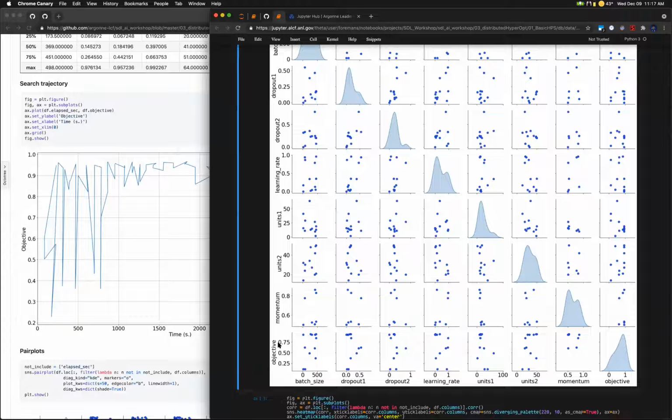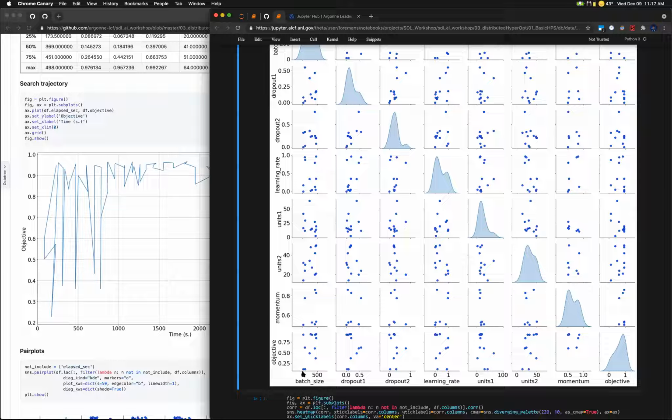If we look at this bottom row, this vertical axis contains the objective that we're looking to maximize, and we can look at how that varies for each of the different hyperparameters. An objective closer to 1 is better, since the objective we're looking at is accuracy. So all these points at the top would ultimately be the points that did the best. And we can see how that varies for each of the different hyperparameters.